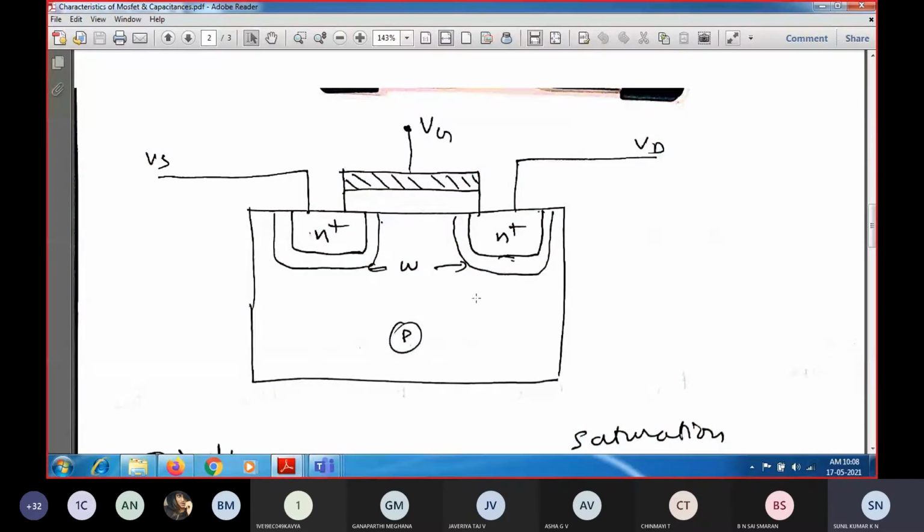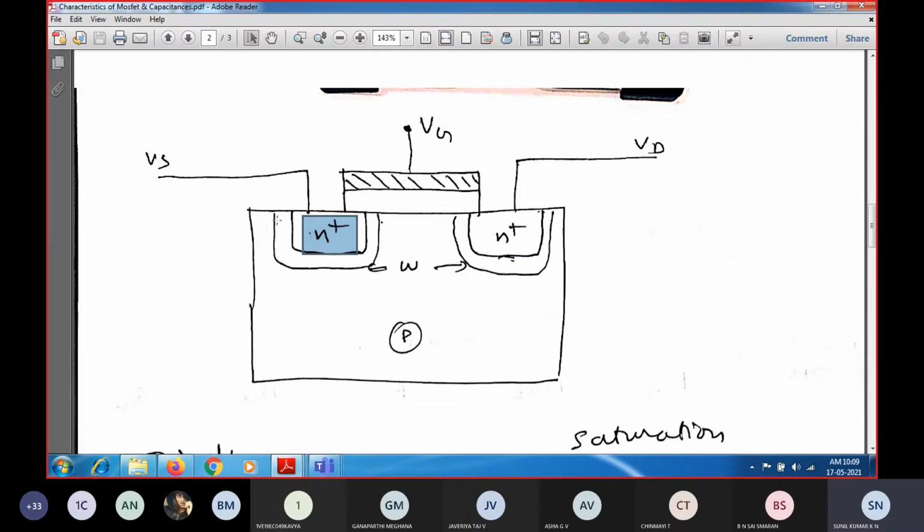Another capacitance effect you can observe here is that the source as well as the drain regions are both made up of heavily doped N-type material. Over the parent P-type substrate, you have two heavily doped regions made up of N plus and N plus. Whenever you have a highly concentrated N-type region and a P-type substrate, the majority carriers, holes, will start moving towards one side, and the electrons, majority carriers, will start moving towards the other.